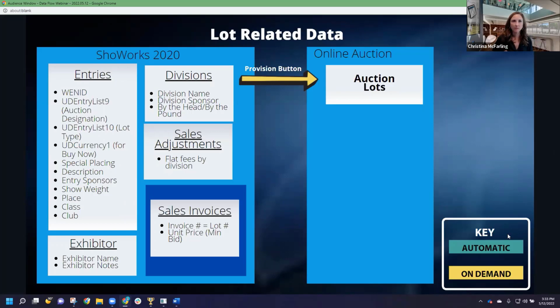So a lot of times people get fearful that they have to have everything tightened up before they hit that provision button. But if you're 80% of the way there, hit provision, see how it looks, and let your team go online and look and do some QAing to see if maybe something else needs to be changed before you provision it over again.